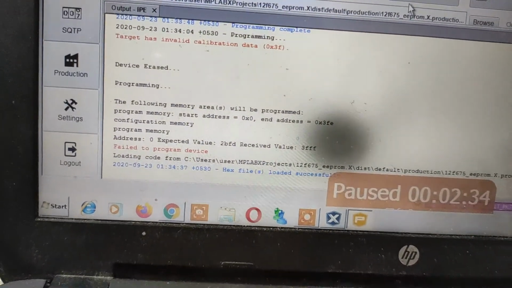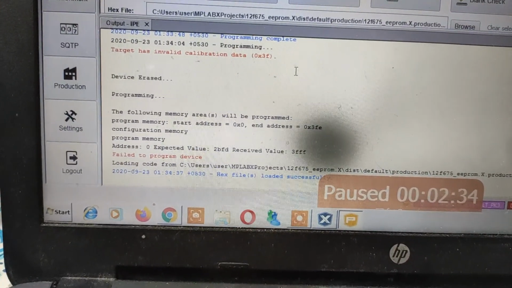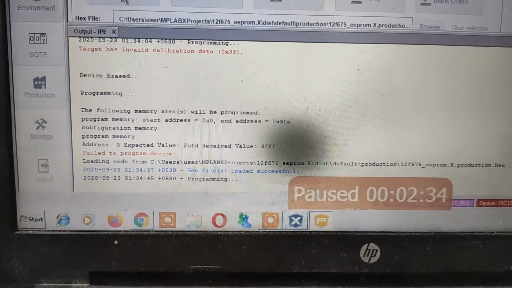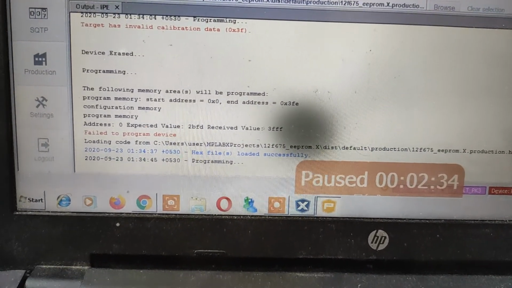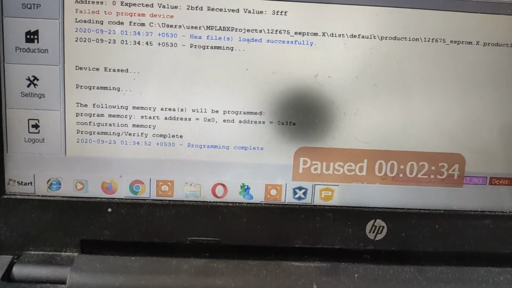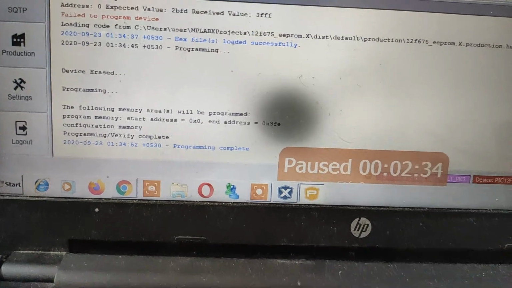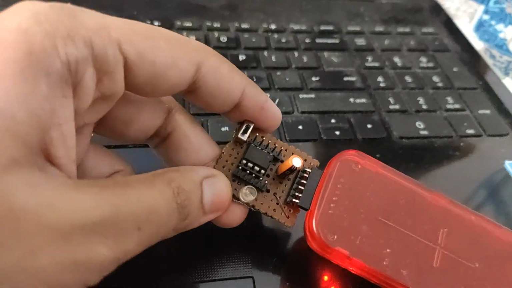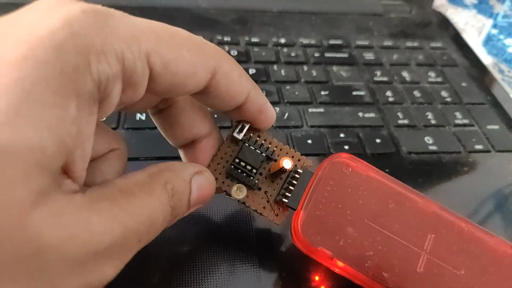Now the new hex file is loaded successfully. Again we program. Program complete. Now let's see. Okay, now the LED is off.